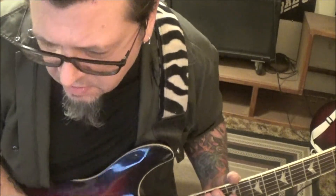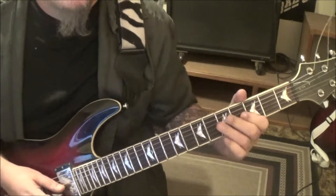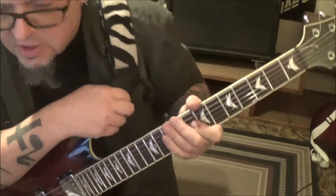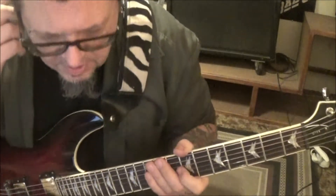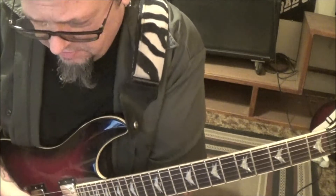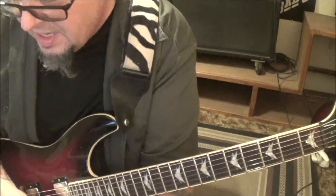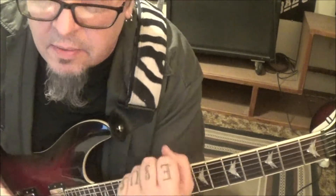I almost texted Michael but I didn't want to bug him. We're not doing the solo, just the rhythm. There's a couple of fillers in there, and it almost sounded to me like the filler guitar may have been tuned double flat — what I call D standard — just with some of the pull-offs. Not a big deal because it doesn't affect much of the rhythm. That was the course and it's beautiful. There's a lot of production ideas in it, and the groove has that Whitesnake feel.